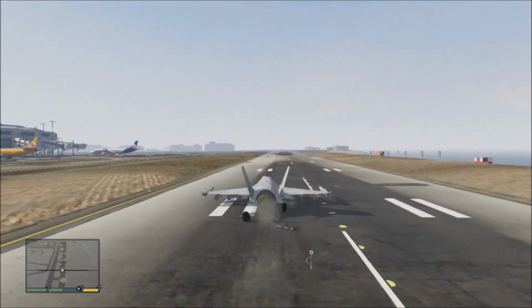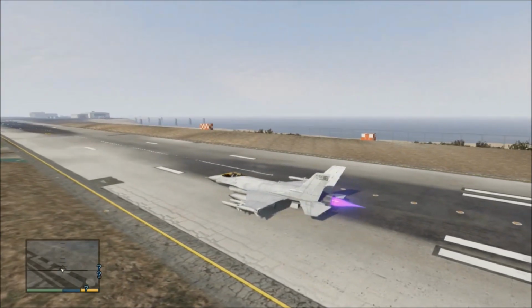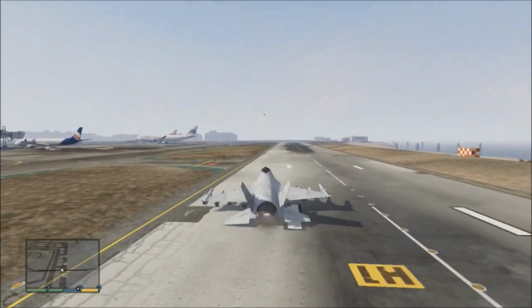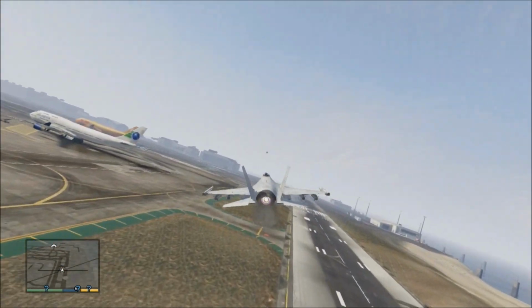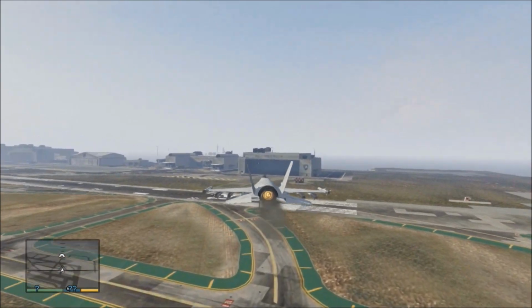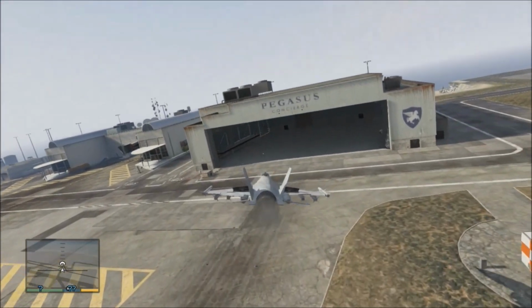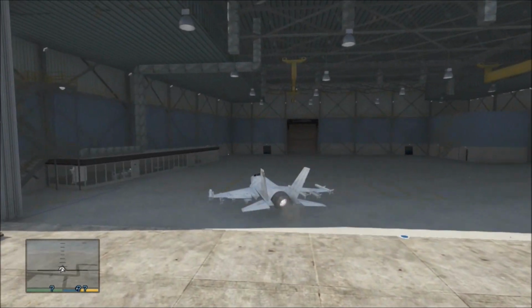And okay, let's see if we can salvage this now that I don't have any landing gear. Let's see if we can. Okay, good. Let's see if we can crash land this into the hangar. Hopefully without destroying it, maybe we could save it. Come on. Alright, he's dead. Float in here. Yeah.